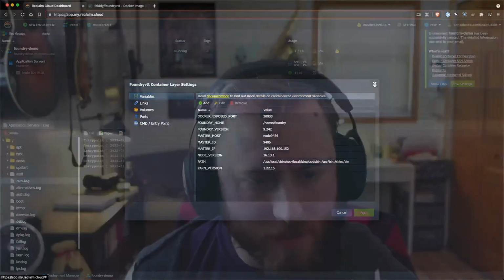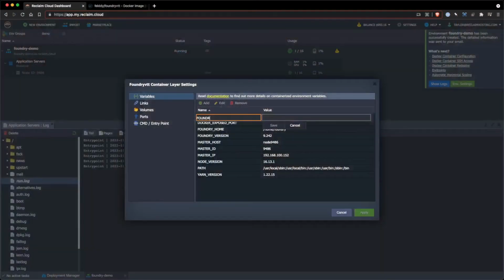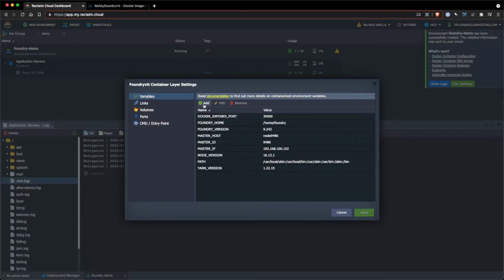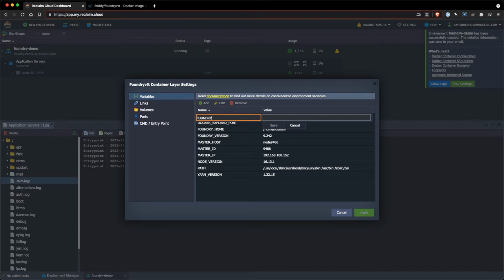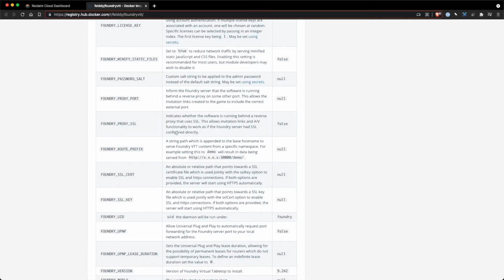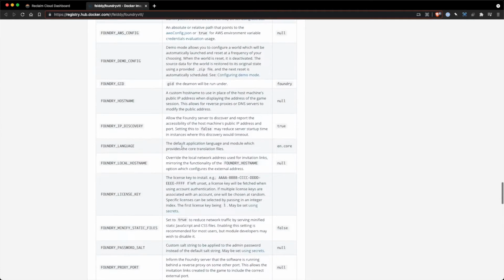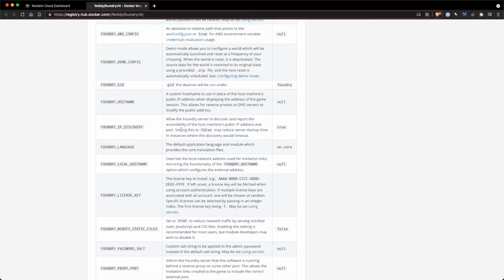So I've got to switch this off for a second. Actually, we'll do it this way. I can hit add here and then make Foundry underscore username. And that's what they were asking for over in the documentation, I believe.